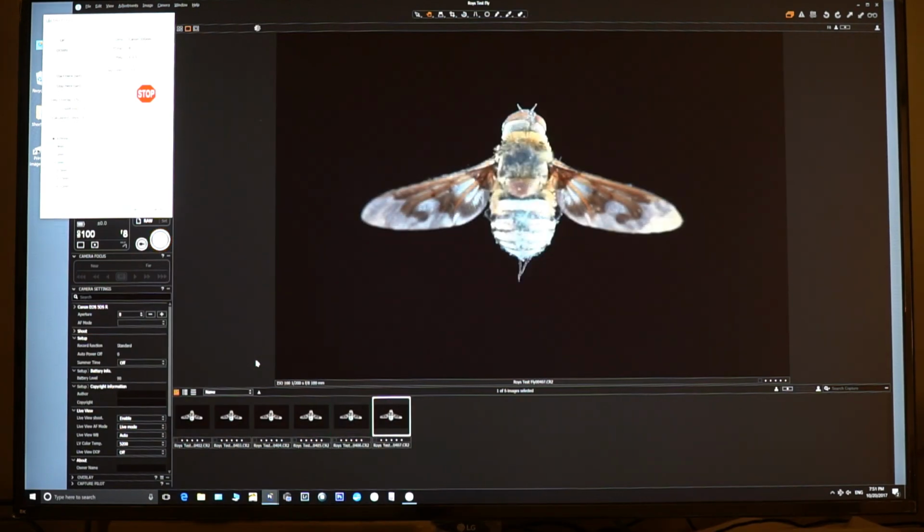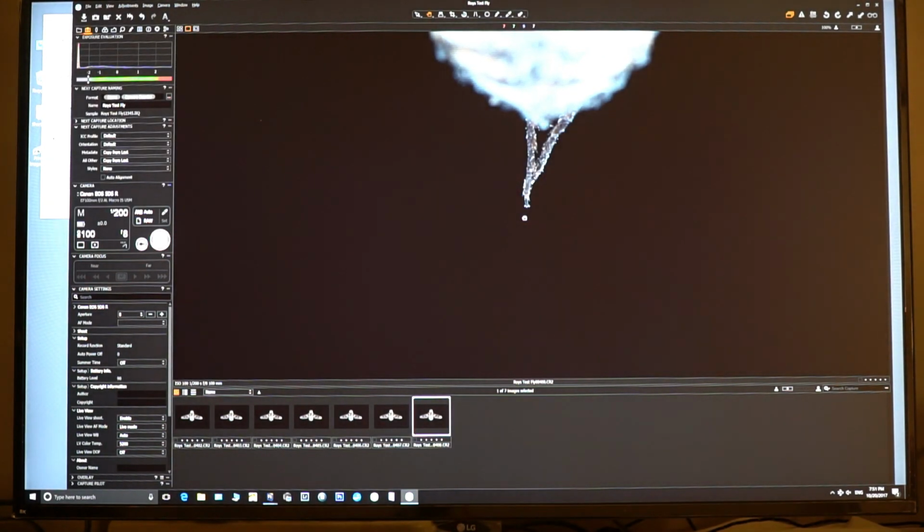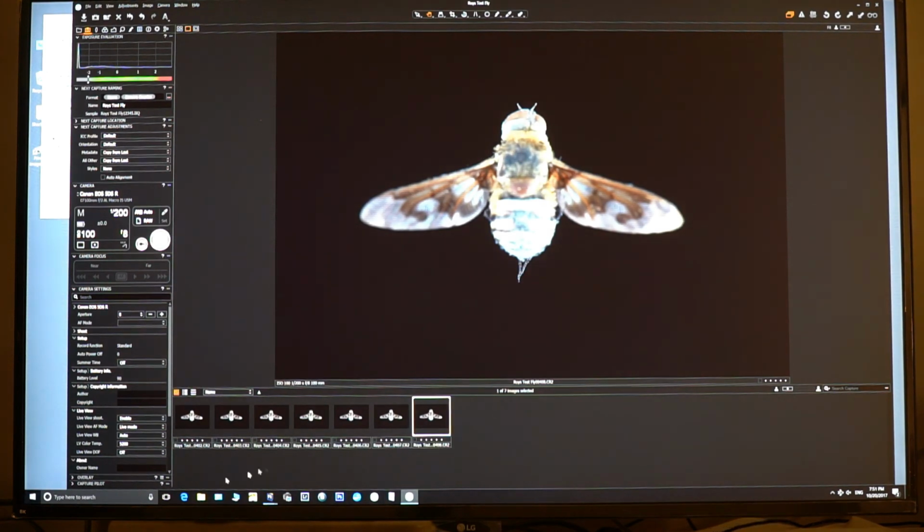Couple more and we're done. Alright, we're in. So my last one, I can see the legs are sharp. Right there, pin tack sharp, no problem. Okay, so we didn't waste an extra one. So I'm going to select all of these.